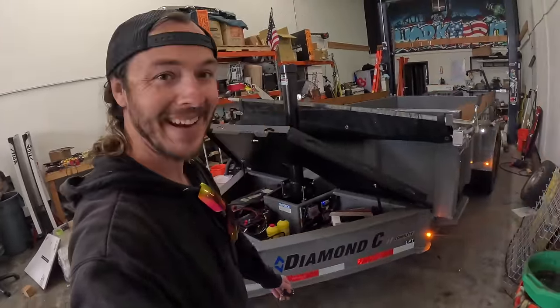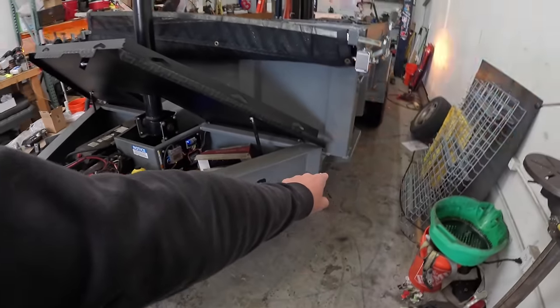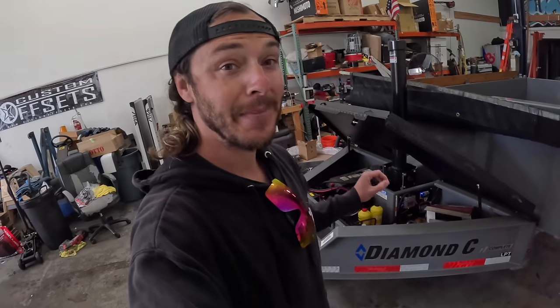There we go, hey, look at that, all right. So since we use this strobe module and we tied into the factory lighting to make those strobe, if I kill power to that strobe module, I lose my running lights. So that one's one we're gonna have to finagle with, and I'm sure Sergio can come up with a solution for that.